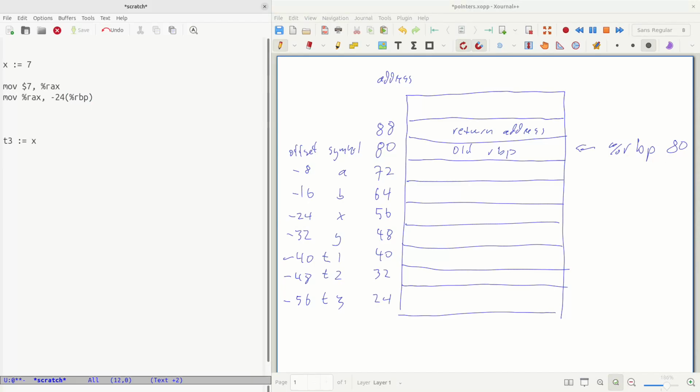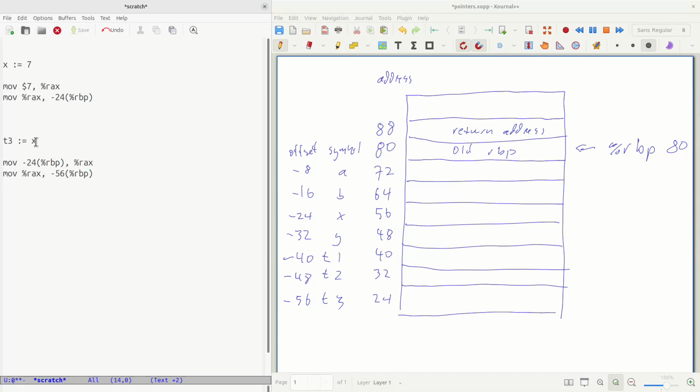So how would we load from X? Yeah. You do the same thing except instead of the 7, you use the offset for X. Exactly. We use this same register indirect offset, whatever the official name for it is. You'd use this same operand, which gives you the offset of -24 from RBP, save it into some temporary register, and then do the same thing we did before to store this into whatever T3 is. So T3 here is -56 from the base pointer. And voila, we've got an assignment of x's value.